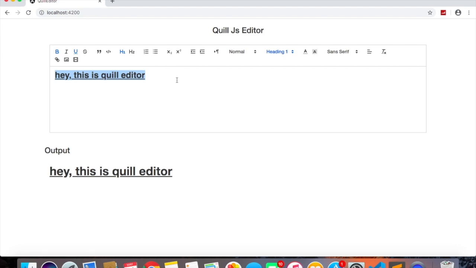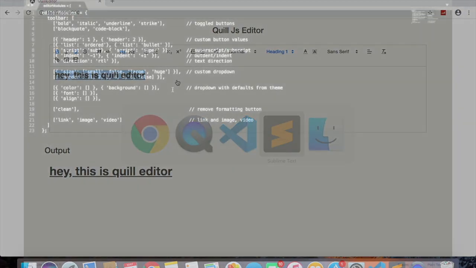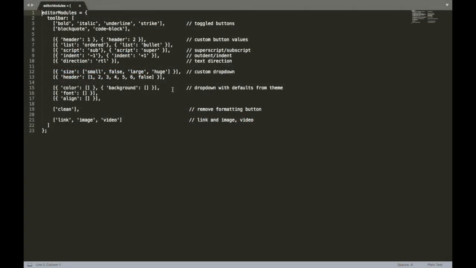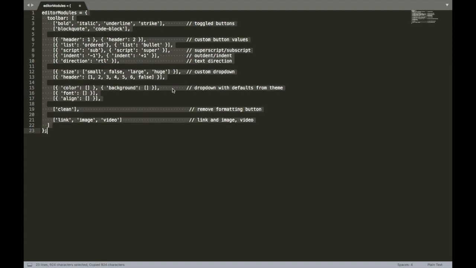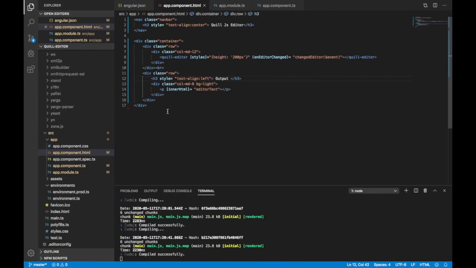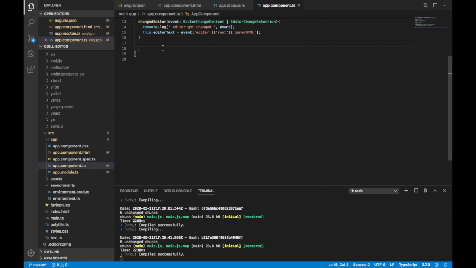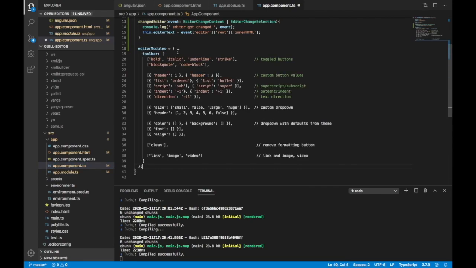So we'll now see how to customize the toolbar. For that, we have one property inside Quill Editor which is called modules. So the current default module is like this. We can play around with this. For that, we need to add it inside our component.ts. We'll go to component.ts, and here we are going to place our editor module.